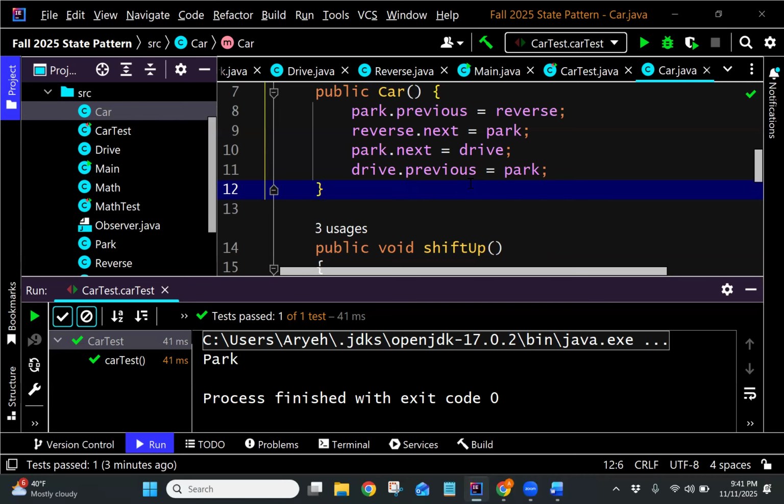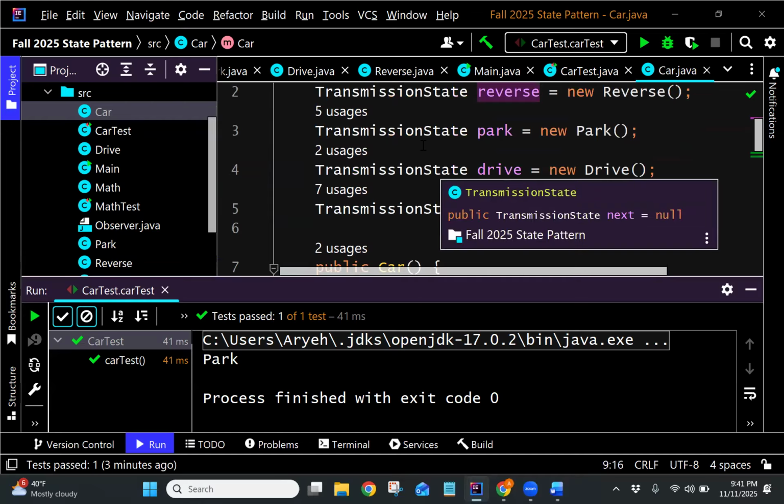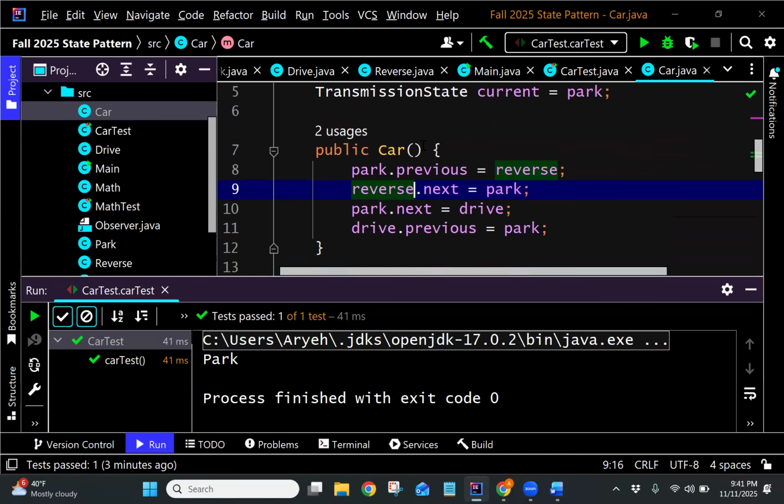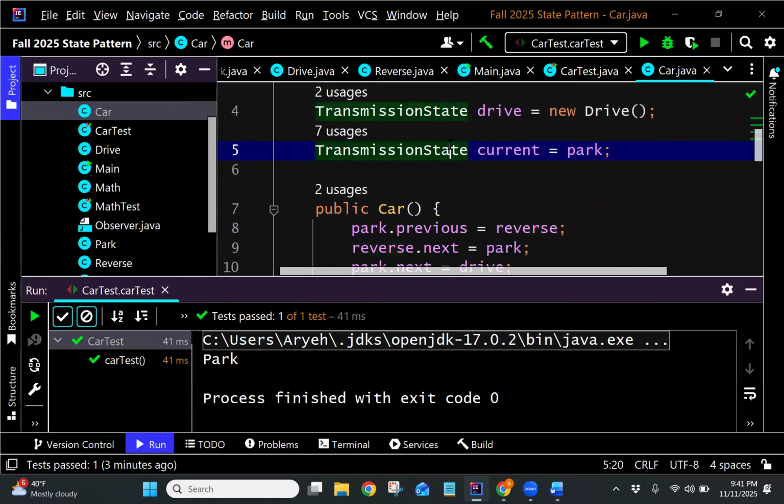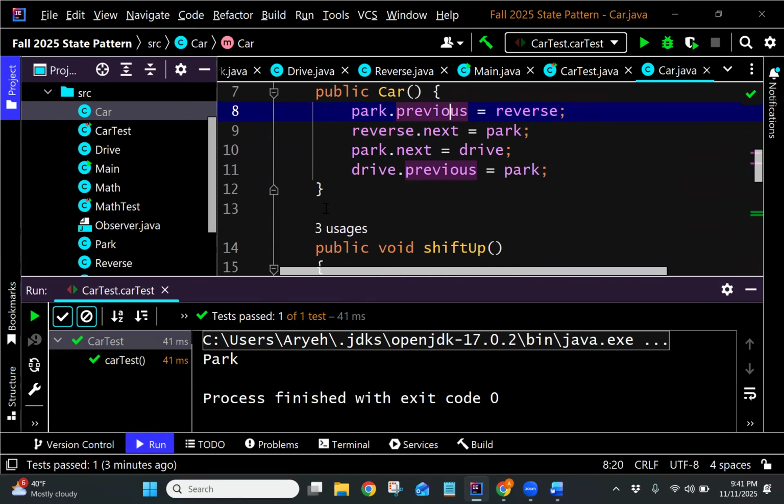We're able to add objects, but we don't have to modify existing ones. So if our car is driving, and we want to add a new gear, like neutral, for example, we didn't do neutral, but suppose we want to, it would be easy. We just add it over here, add it over here, and we're good to go. So it's basically the strategy pattern.